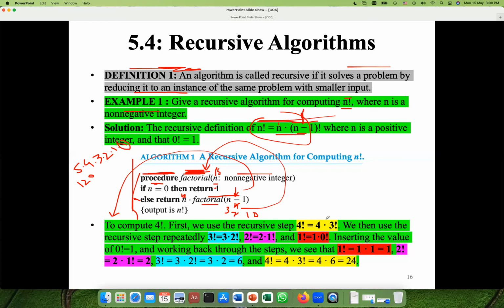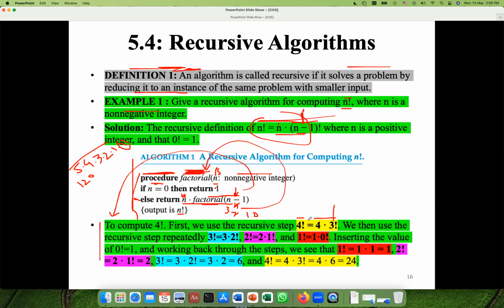120. Here, just for your understanding, it is mentioned how this algorithm works, and the output is n factorial. N factorial means this complete thing. Here, I'm just explaining how this algorithm is working. The first call of this algorithm would be 4 factorial. When you call this with 4, this statement will become 4, and then it will call 3 factorial again by using this n minus 1. N minus 1 will give you 3 factorial.